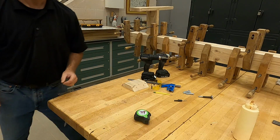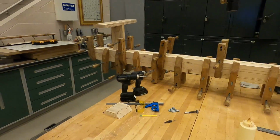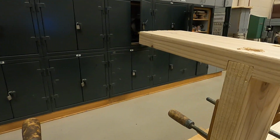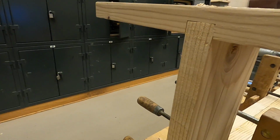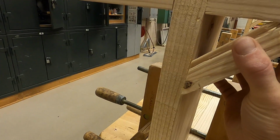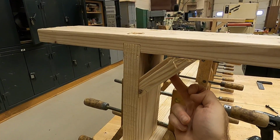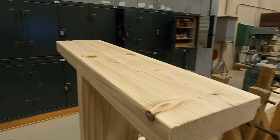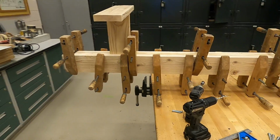I want to show you just exactly how this is going to look. Okay. And then I'm going to place this piece here, that way you get your 90 degrees, and then there'll be one on the left and the right side. Now we'll be checking this to make sure it is square, so that everything's fine. Okay.